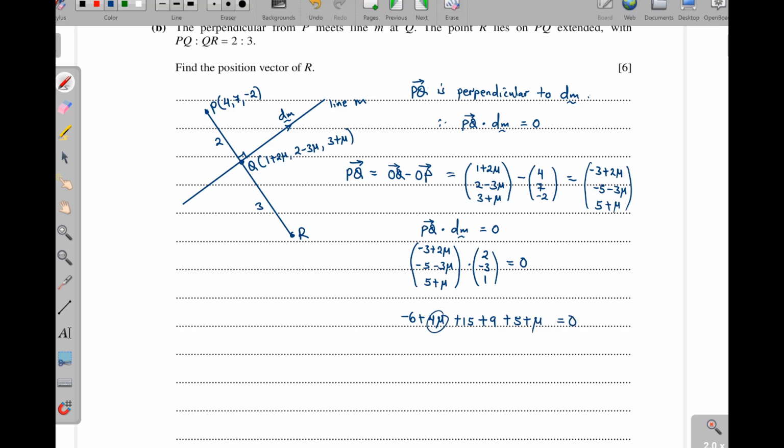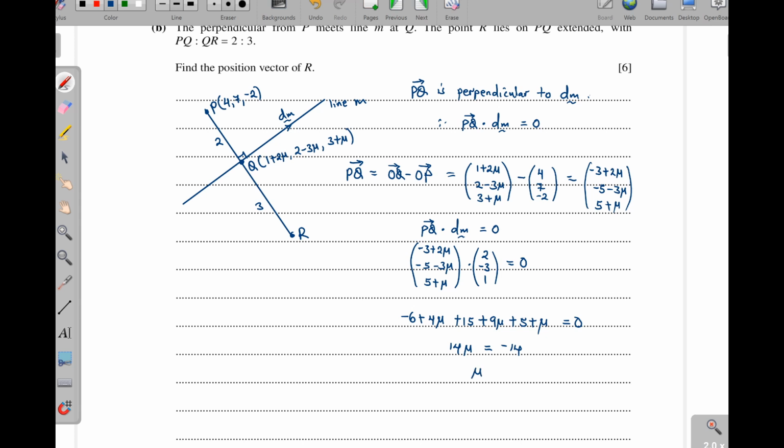So this is 4, and I think there is something missing here. Here we must have a mu. Okay, like that. So that is better. Then we can have 4 plus 9, that is 13, then plus 1, that one will be 14 mu, and then this one will be equal to, so this is minus 6 plus this, I think that will be a positive 9, 9 plus 5, that is a positive 14, but then when it crosses the equal sign, it will be a negative 14.